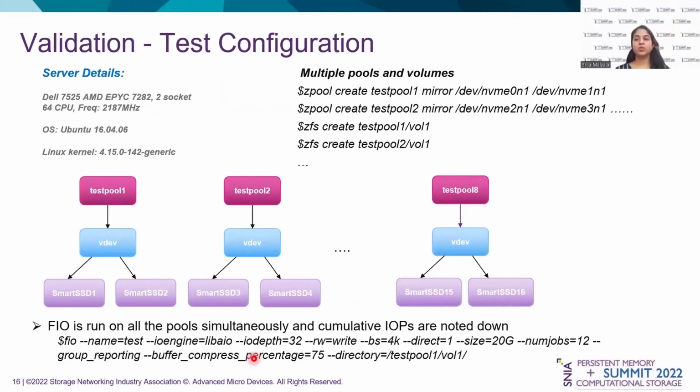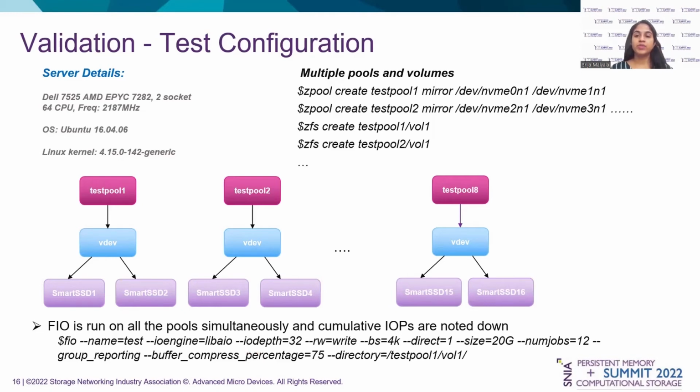We have evaluated the value proposition of ZFS acceleration on SmartSSD using the test configuration shown here. We have created mirror pools, the common configuration used in ZFS. A mirror pool replicates the data written to one disk to other disks, thus providing redundancy in case of failures. For example, if you write a chunk of data to the pool, the data is written to both the disks shown here, so that in case the data is lost from one of the disks for whatever reason, we will always have the data stored in another disk. We have shown 2 disks per volume here, but we can have multiple disks to have more protection.